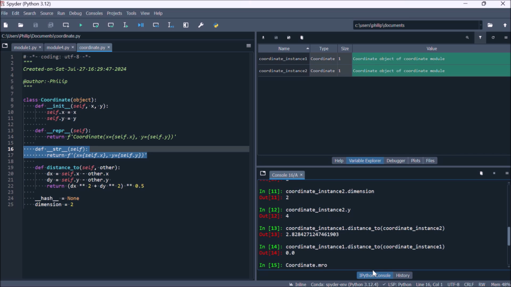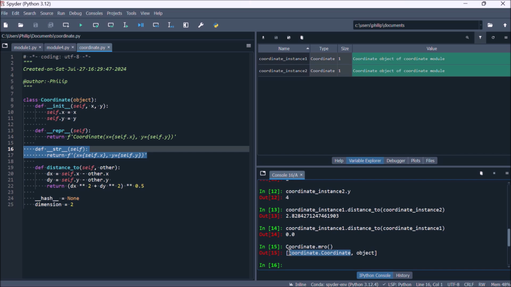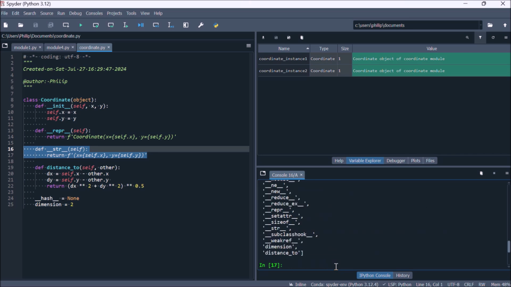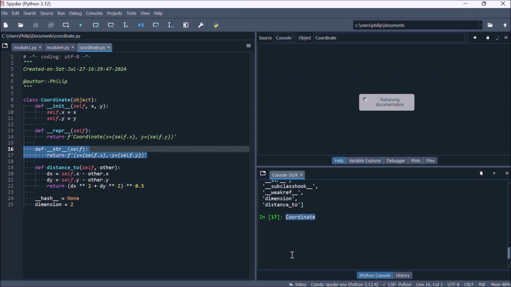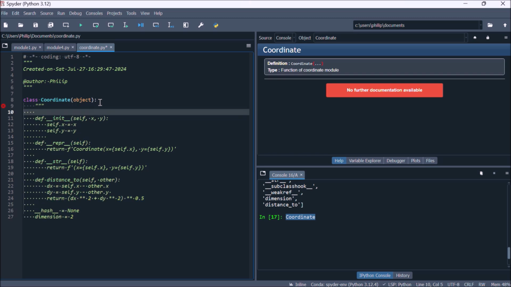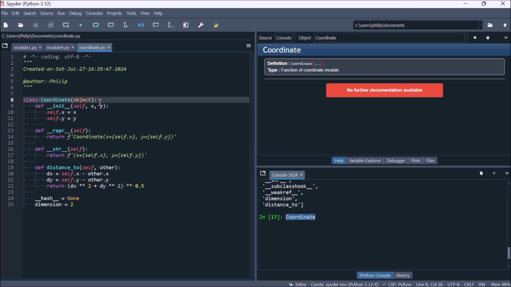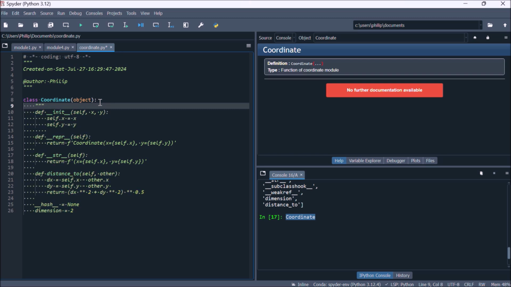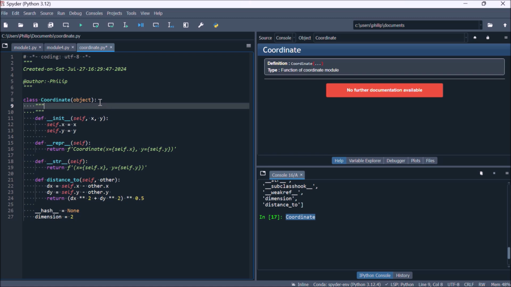If we have a look at the coordinates method resolution order, we see that we've got coordinate and then object. So this means the coordinate class has access to all the data model identifiers defined in the object class. So for example, I can use the inbuilt function dir on this coordinate class, and it's going to take the instructions from the object class and it's going to return a list of strings corresponding to all the identifiers. So in other words, the method resolution order says if the method exists in a coordinate class, use it, and if not, fall back to the defined method in the object class. So the init, repr, string, and hash Datamodel identifiers defined in the coordinate class will be used. And all of the other Datamodel identifiers in the object class can be used because these are defined in the object class and are not modified.